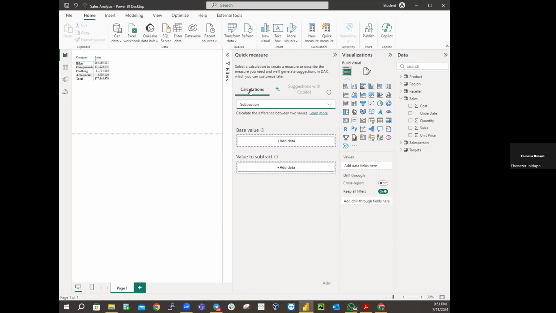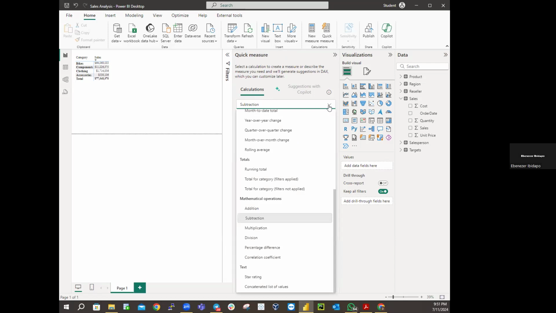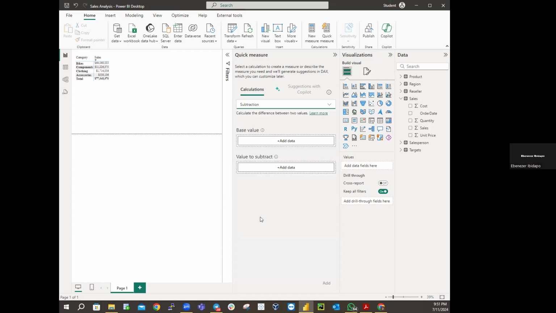There is a calculation there now. Under it there is an arrow, a white box like this. Click on the button, it's going to bring this up. Then scroll down, you will see mathematical operations. Okay, yeah, there's subtraction. Click on subtraction.